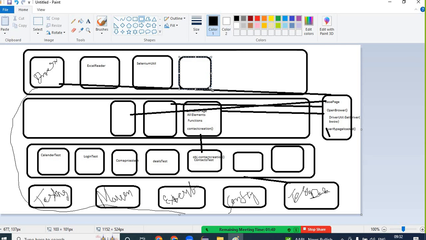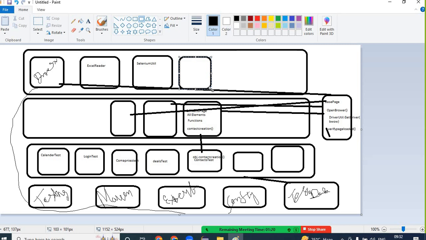To read the Excel sheet, you have one separate class, Excel reader. To read the JSON file, you have a separate class, JSON reader. So these are the utilities, right? Once written, wherever you want the data, you can read it. This is my framework.